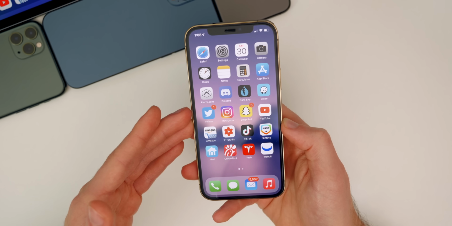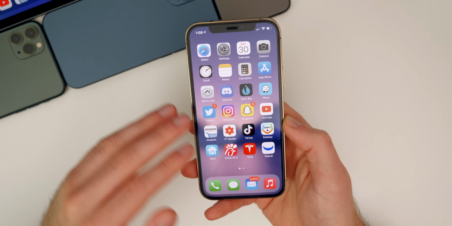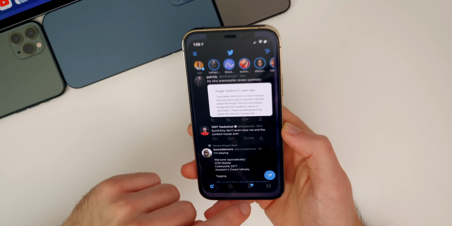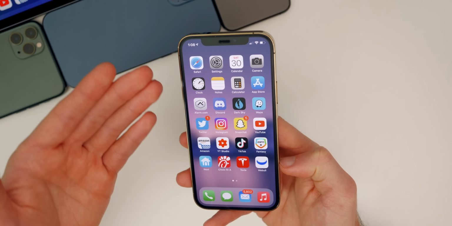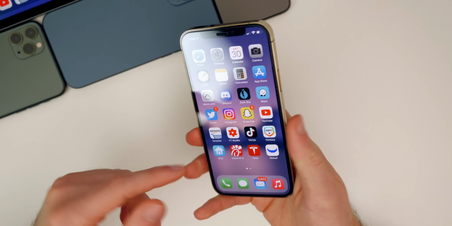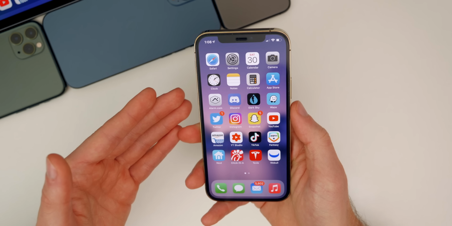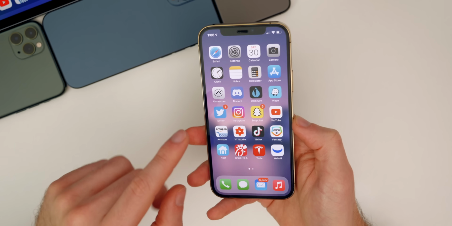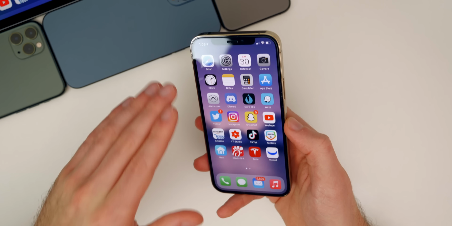Now, some people are still saying that there's stutter, like when they go into an application and then go back to the home screen, there's a slight stutter when you go from that application back to the home screen. I have not had that since I think the first beta. So that's been fixed for me on my 12 Pro, and everything is running excellent, and it definitely feels better than 14.3 for me. It feels that way on my 12 Pro here and my iPad Pro. Those are the 2 devices I use every single day.